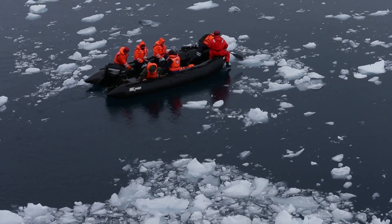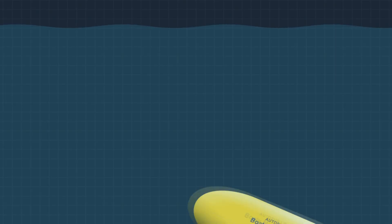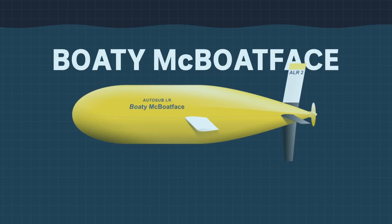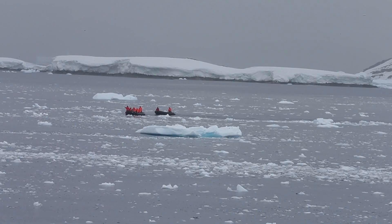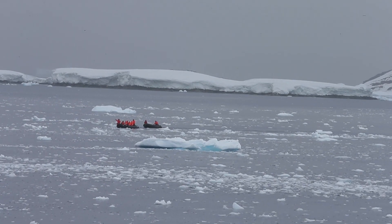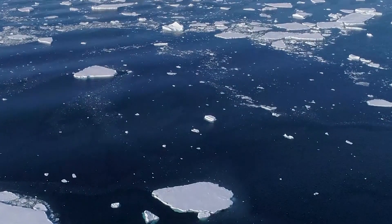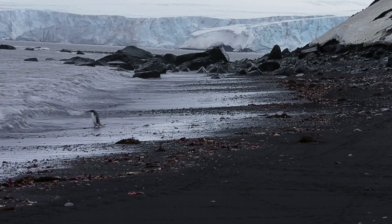That hopefully won't happen for a while, but scientists are now sending this yellow submarine known as Boaty McBoatface underneath the ice shelf to see what's happening. It'll measure things like water temperature, which way the current's moving, and how fast it's moving, to find out what's really going on with the Doomsday Glacier.